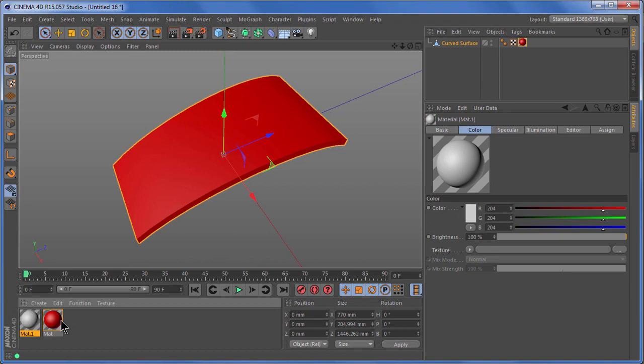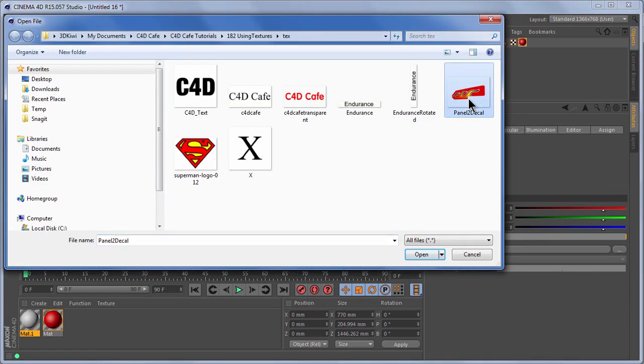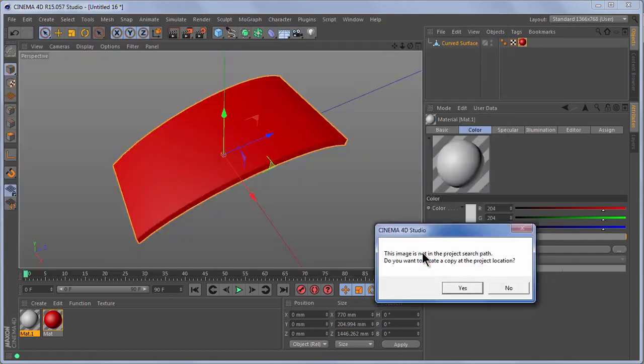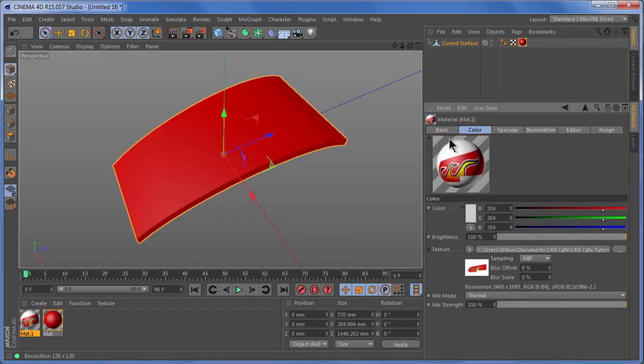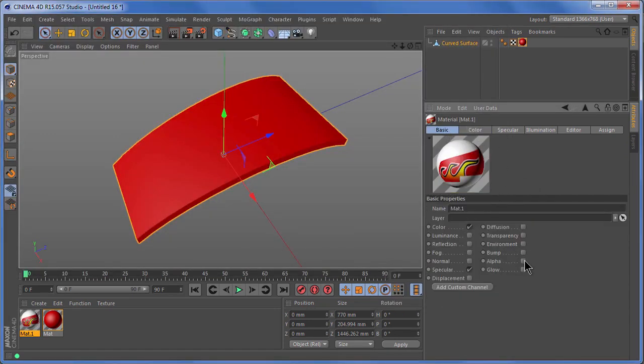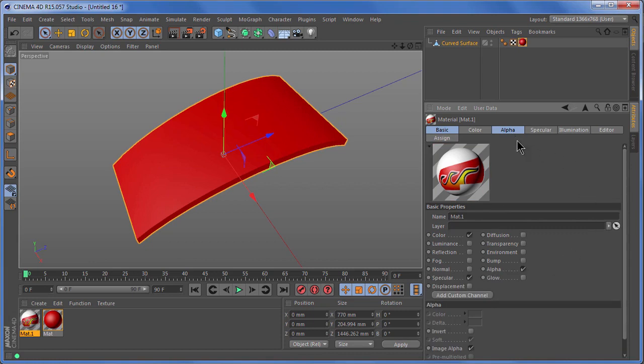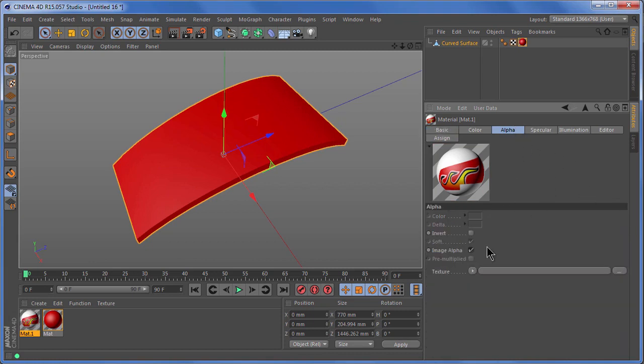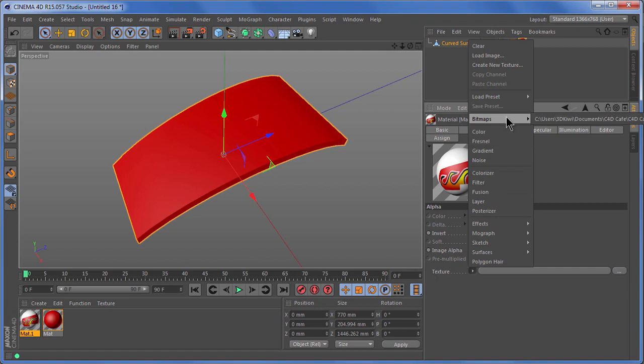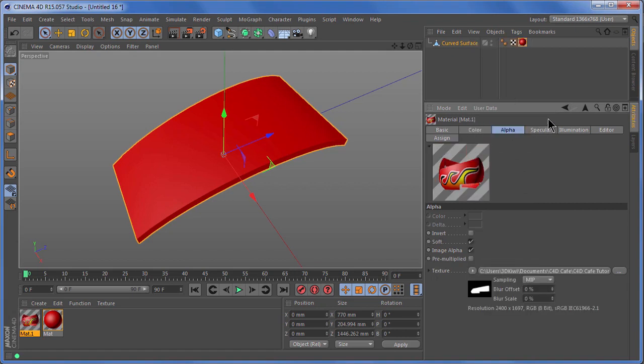So let's double click, create a new material, and in this panel here, click open. No, we don't want to create a copy. It has an alpha channel. On the alpha channel, just click that and load it in to file with a built-in alpha there, like that. I won't worry about changing the preview.